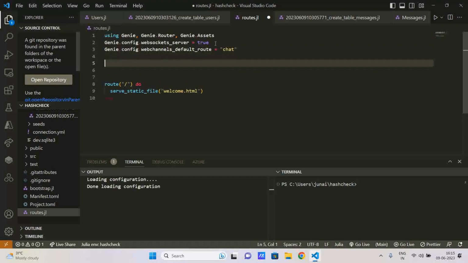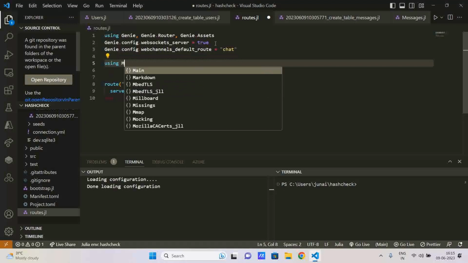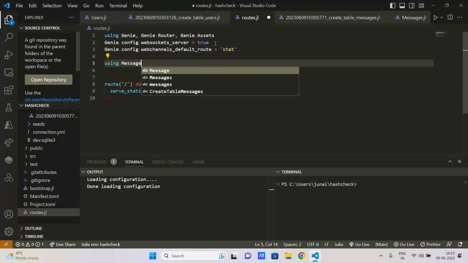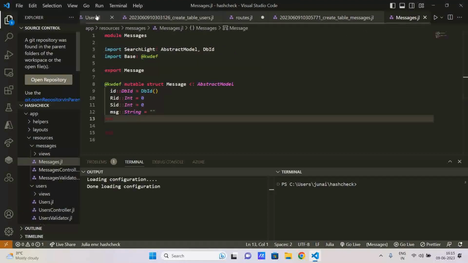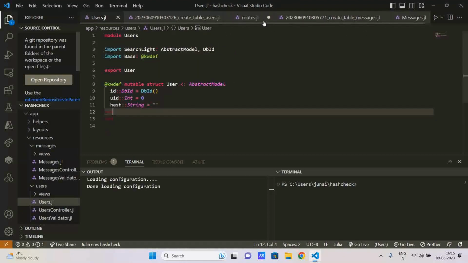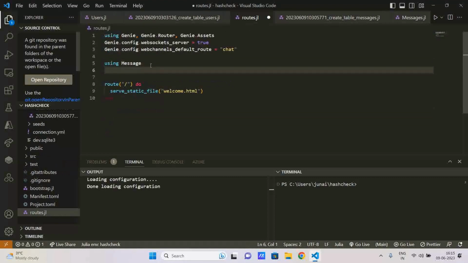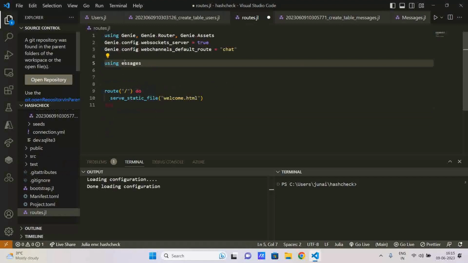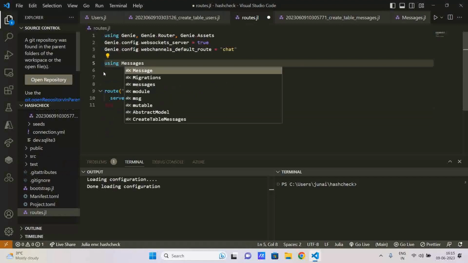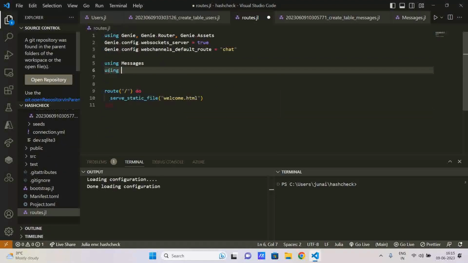Now we need to write using our resource modules. I think my module name is messages and users. Okay, using messages and using users.